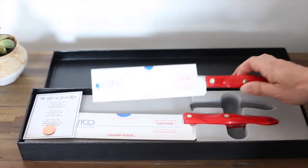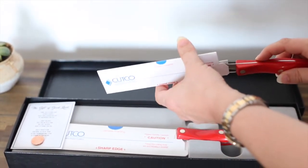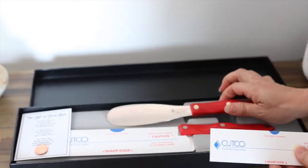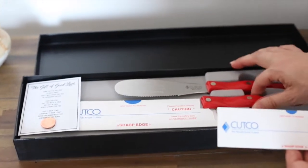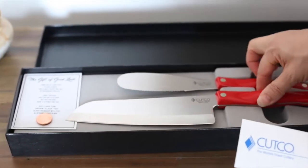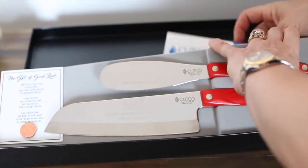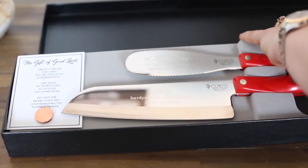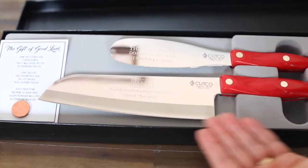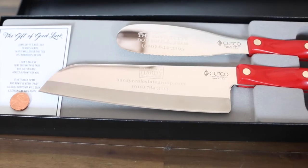Take off the protective covers that come over the blades in the mail. This is to protect them from smudging or scratching while we're shipping them, but they don't look great for presentation. You want to carefully slide them off and then hide them behind the gray insert that comes in the box — just lift it up and stick them underneath. It's better for them to have the first thing they see be the reflective surface that's beautiful and, of course, your engraving, which was the whole point.